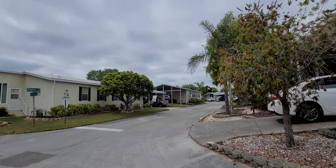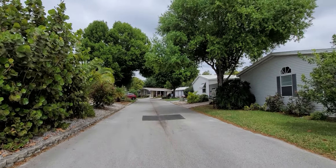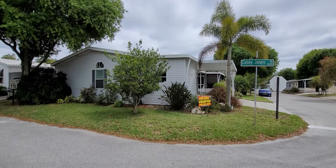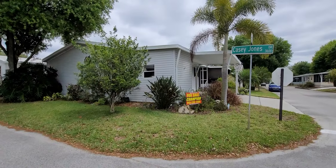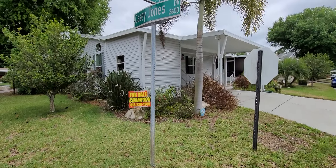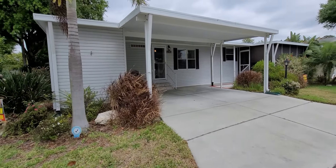I'm trying not to rush, but there's traffic — I'm standing in the middle of the road. As you can see, Strawberry Ridge is a gorgeous community. They have a lot to offer: an inside heated swimming pool, an outside swimming pool, a woodworking shop, ceramics, and a clubhouse. Tons of events — with COVID a little bit less, but they're bringing them back. This is 3539 Meteor Place on the corner of Casey Jones and Meteor Place.